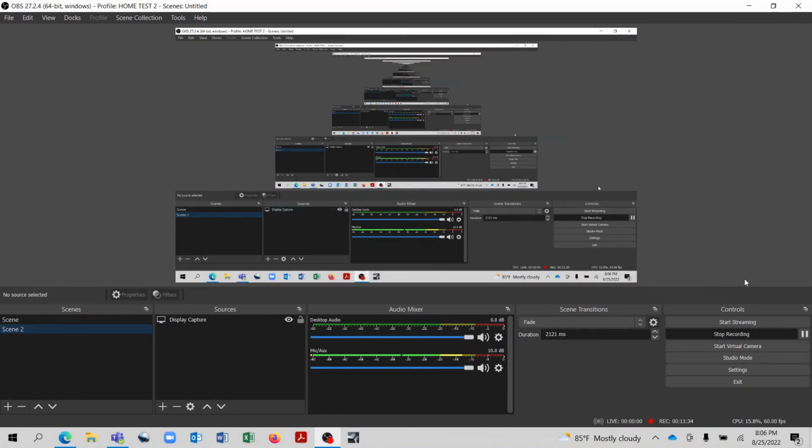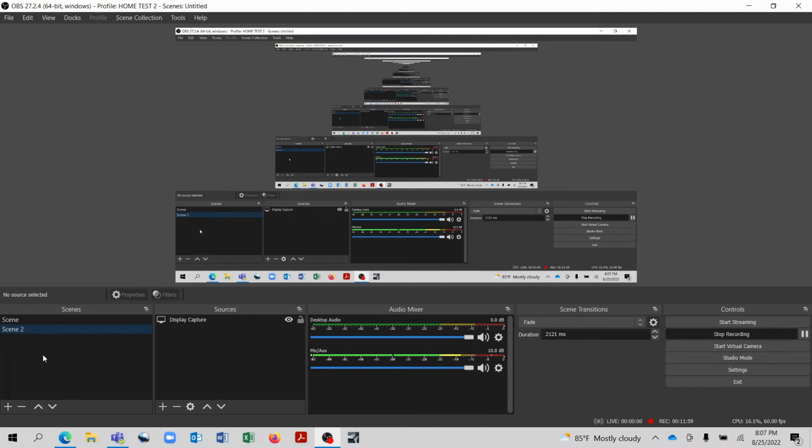And the last dock over here is Controls, where I can click to start and stop recording, and then down here is the Settings option that we accessed earlier. Now, in just a second, I'd like to do a walkthrough of a typical recording sequence. But before we do that, let's jump back over here to Scenes and do one more thing.